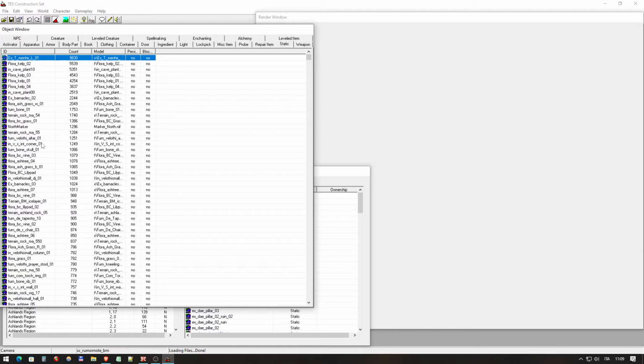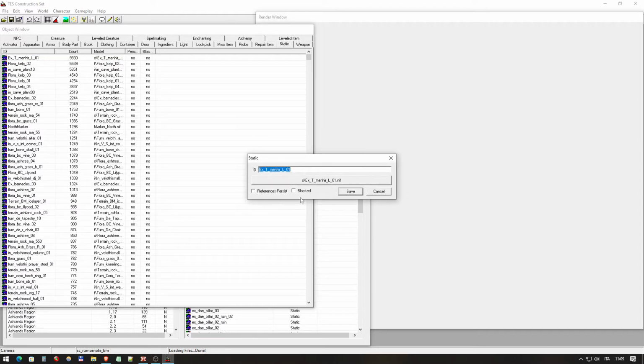But we could use anything. It is just simpler to find this kind of things in game. So okay, we choose this one, this menu, and we give it a new identifier.